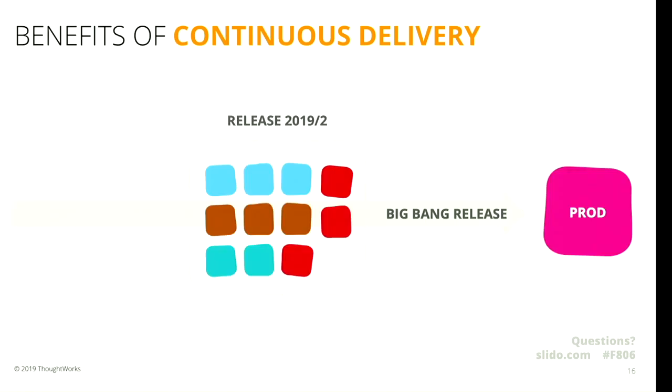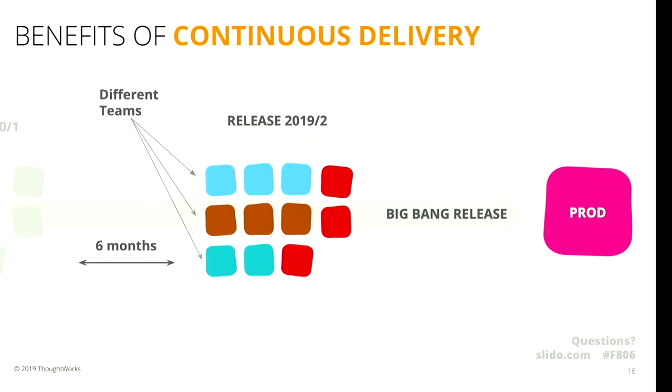So if we go back to the client scenario that I talked about, imagine this is them. They are now preparing to do the second release of this year. They have a lot of changes staggered to go into production. And obviously what that means is they probably are already preparing for next year's release. So the difference there is probably 6 months. So they are preparing for the release of next year.